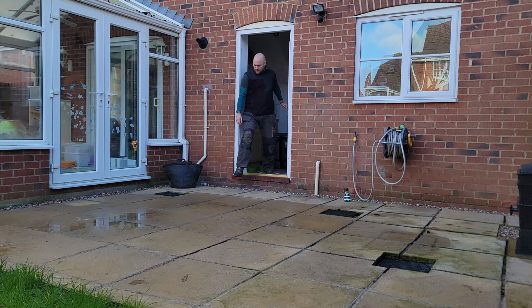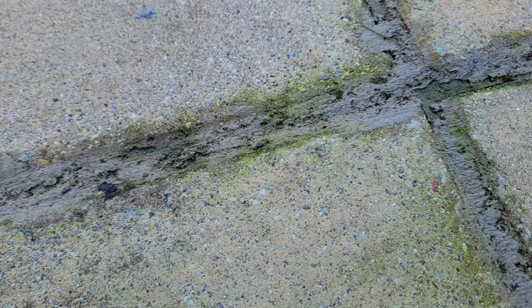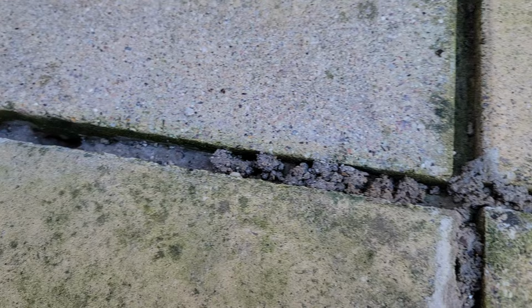I have still got quite a bit of the jointing or the pointing between the patio slabs to do. I did make a start on that, but it rained quite a lot and caused quite a bit of damage before the sand and cement had already set. So I still need to finish that off.